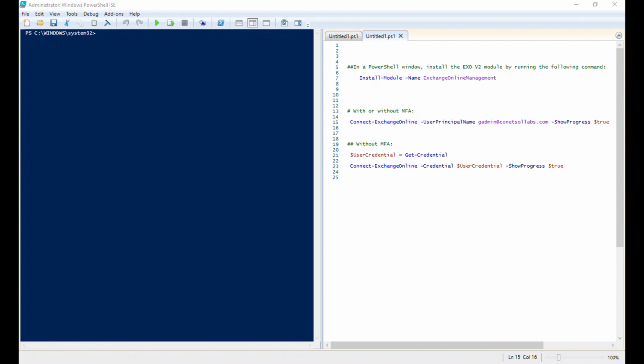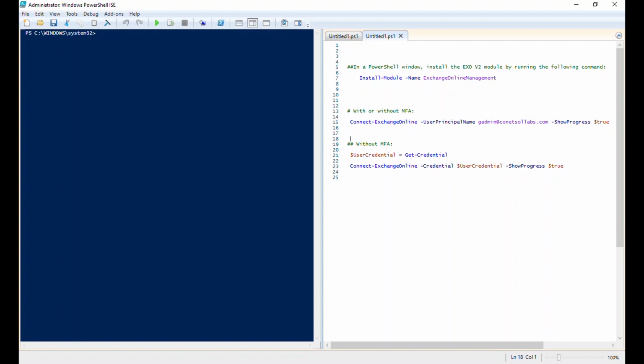Now we want to connect with our organization Exchange Online. We will use the Connect-ExchangeOnline cmdlet to establish a remote connection with our Exchange Online. I have already specified my account in UPN format here, and ShowProgress will show the bar of imported cmdlets when you connect.